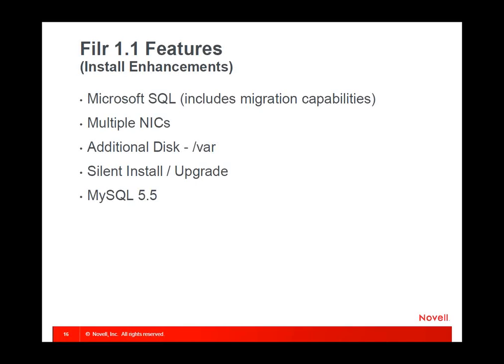So I know I'm going quick, but we're kind of short on time. And then some administration enhancements that are coming out. So improved performance was a big focus on this release. We can now dedicate a Filer appliance just for synchronization. You can also do things like disable the web client if you don't want users to be able to use that interface. You can whitelist and blacklist domains for sharing so that they can only share with certain domains.